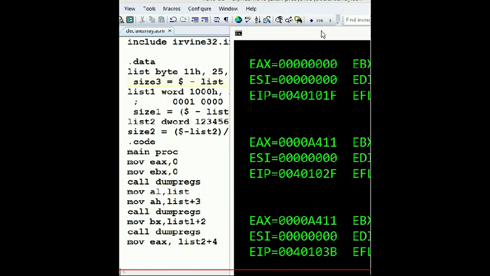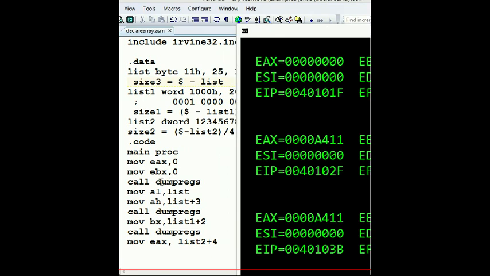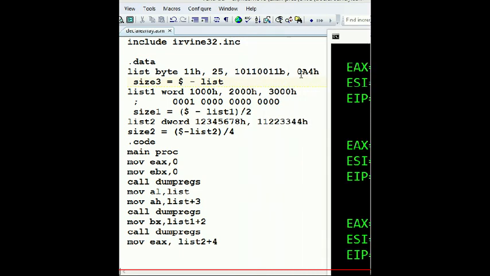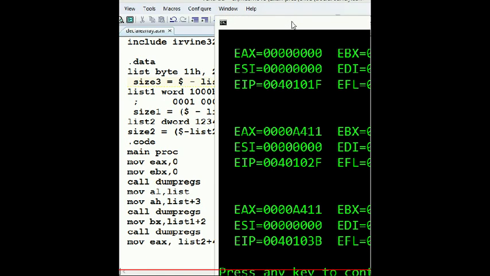This is the first 2 lines we did here, and I call them registers. Now we are moving list to AL, and move list plus 3 to AH. List plus 3 is what? This one, and list is this. So we're moving 11H. Here we go, and A4 to AL. This is AL, this is AH, and all of this is EAX.